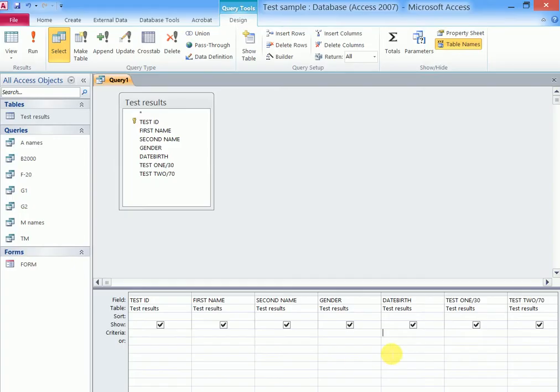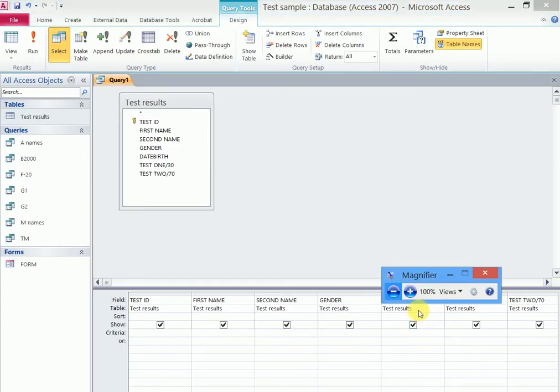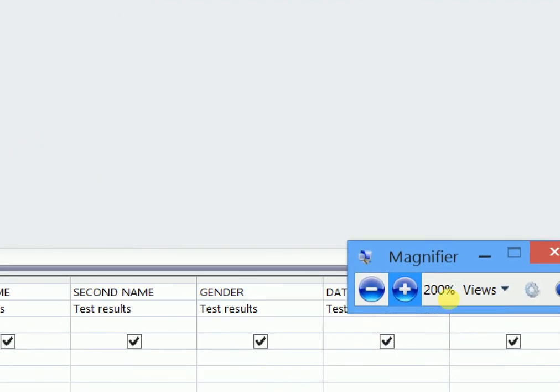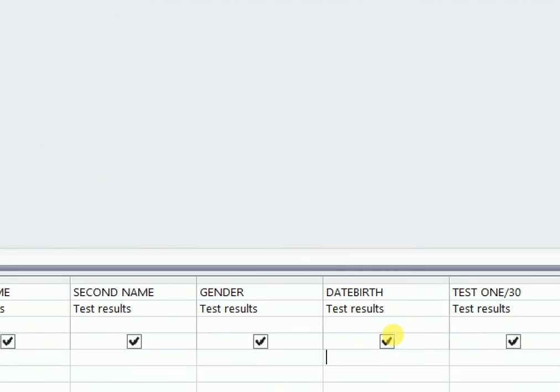So what we shall do in this case, we are going to put our condition. We are going to put between 31st December 1990 and 1st January 2000.